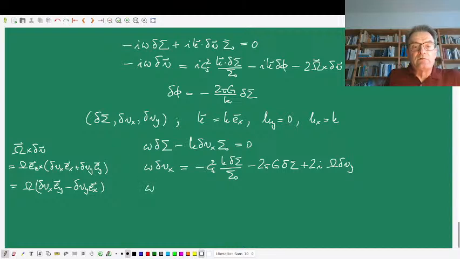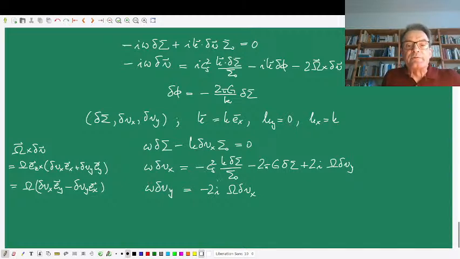Now for the y component of the Euler equation, I get omega times delta Vy equals, the first term on the right-hand side does not have a y component because we oriented the coordinate system such that ky equals 0. So this is going to go away. Again, the same argument holds: ky is 0, so the next term, the potential gradient, also does not have a y component. So the only thing that remains is, divided by minus i, plus 2 over i, or minus 2i, and now the y component of the Coriolis force, this is omega times delta Vx. So these are the equations as we have them now.